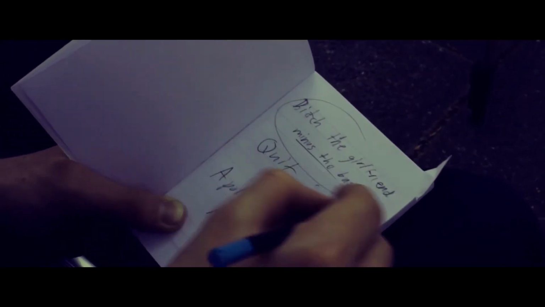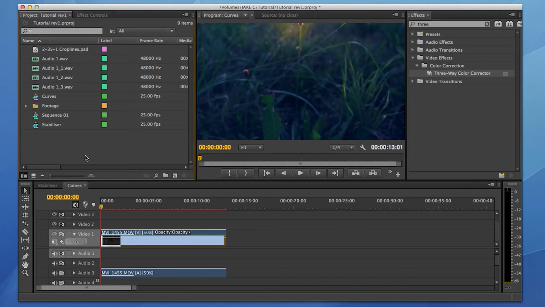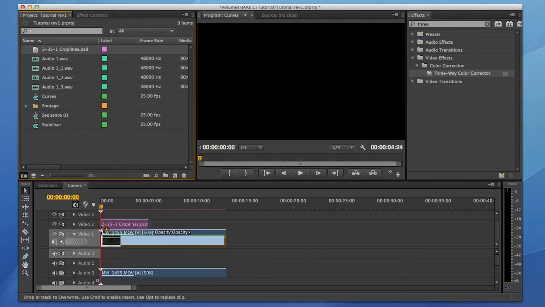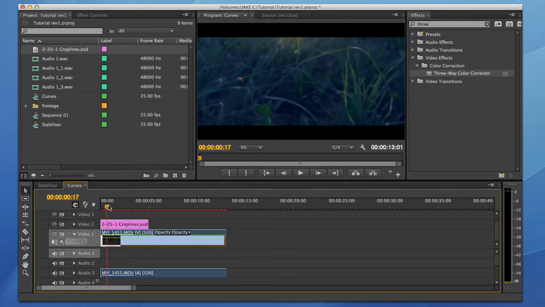You can achieve this by making an image mask yourself in the right aspect ratio, or downloading this image, also in the description. After importing the image to Premiere, you can use it by dragging it to a video layer above your footage. We'll then mask off the top and bottom with black bars. That's all there is to it.